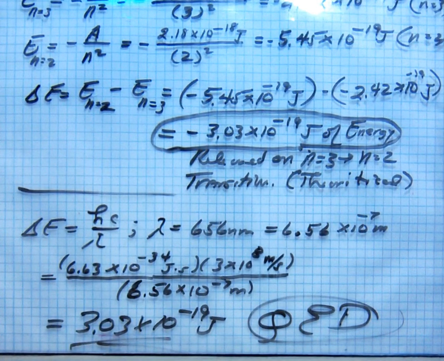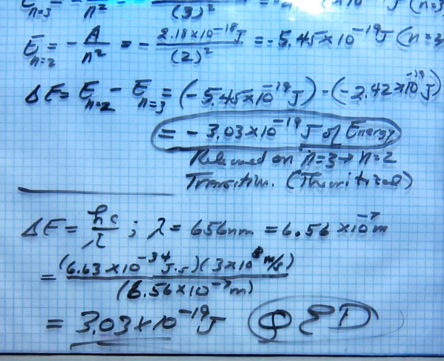QED, quod erat demonstrandum. So we set out to prove by empirical theory that a calculated value of the transition energy matches the calculated value from an empirical relationship that everybody uses. Everybody knew this right here, but that does not tell you that it has a transition. Using the A over n squared defines the potential energy, was derived to be the potential energy of the electron while in a given ring. We can track all the way up and down. You can calculate the transition energy from each level.